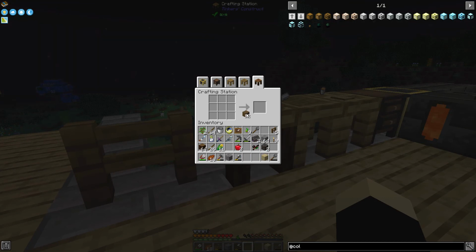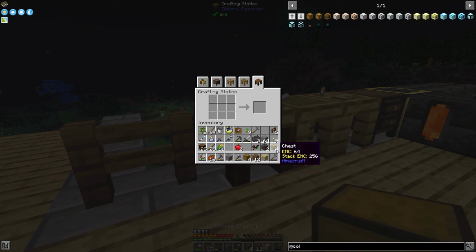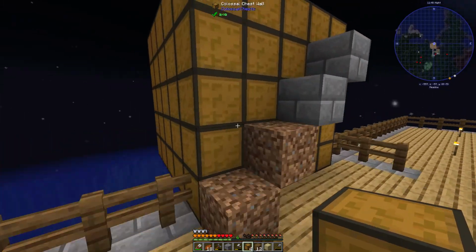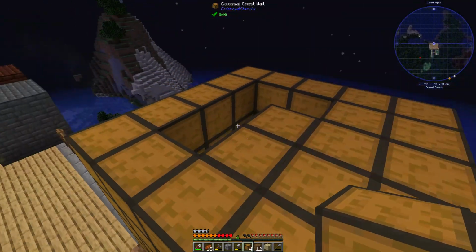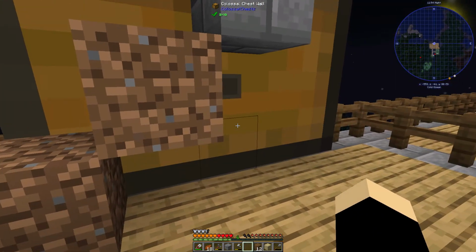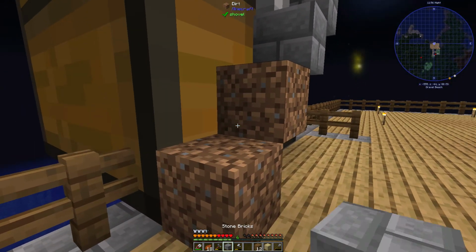So I'm just gonna make a whole bunch of wood. Do that, and we'll just do 4 of those. Oh, I made some extra chests. That's fine. I think hoppers still require chests, so we should be good on that front. Ba-bam! We made a thing.